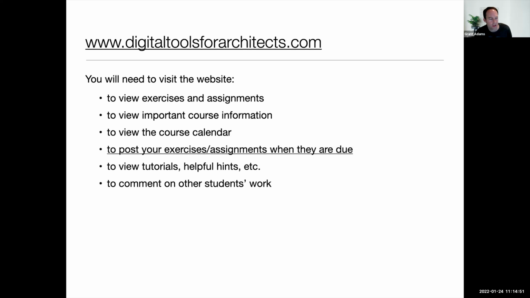The website for this course, I'm going to hybridize. I use some Canvas and I also use an additional outside site. The website is digitaltoolsforarchitects.com. Those of you that have been in my class before are certainly familiar with this website. There's actually a fair number of you this semester.